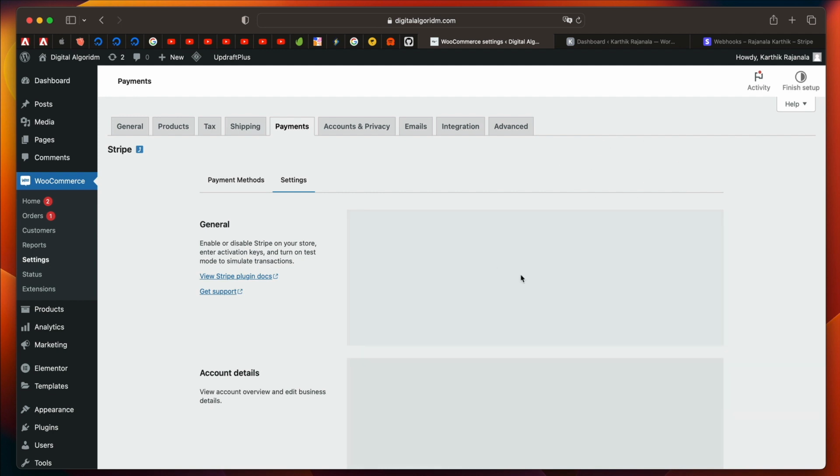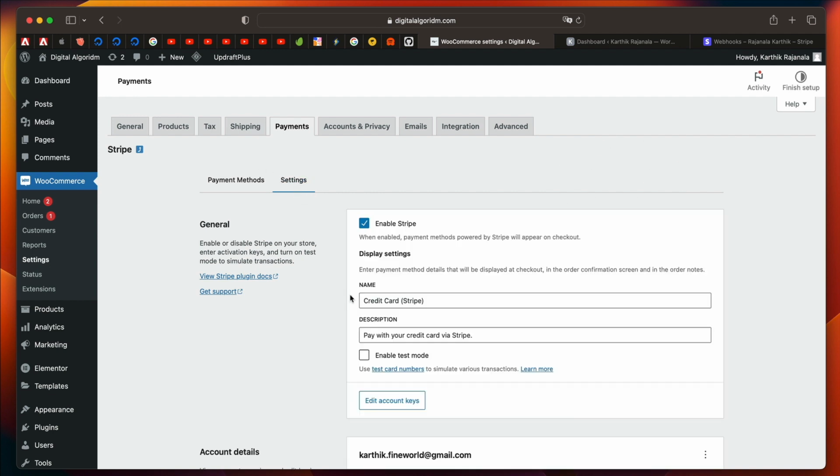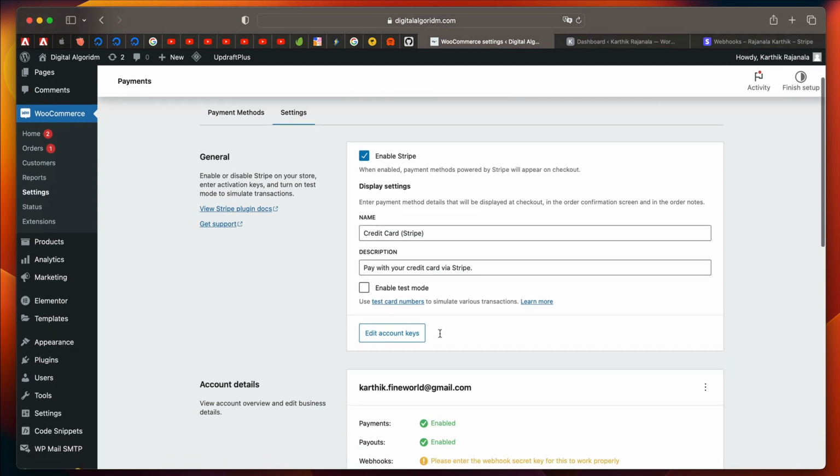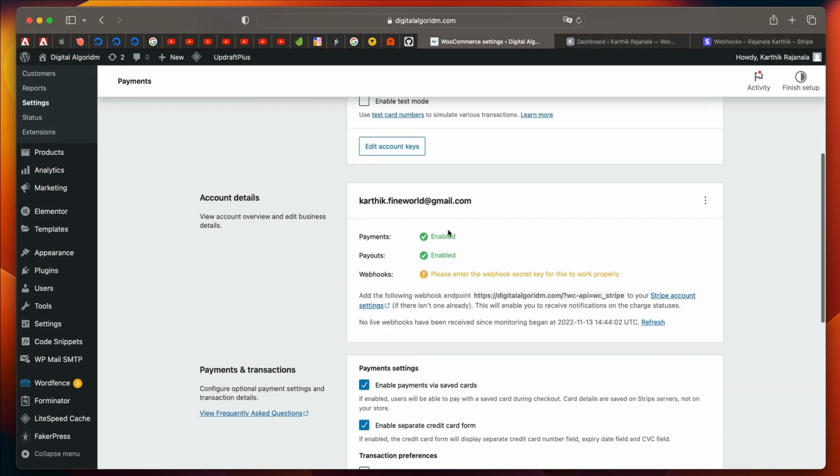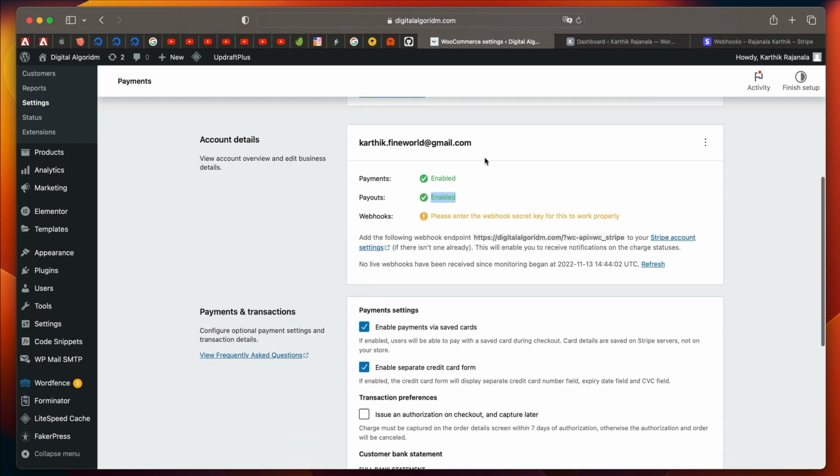And now we're on the Stripe settings page. You can change the name, you can change the description, or you can leave it at the default. Once you actually connect your account, it might ask you to paste the URL of your privacy policy page and all those pages. Just paste it in case it asks, or if it redirects you to this page. It's quite simple.